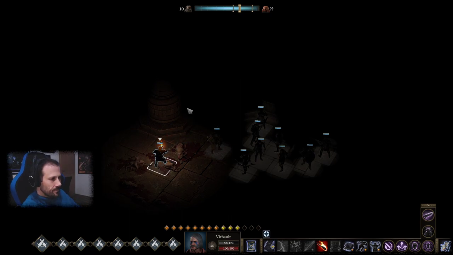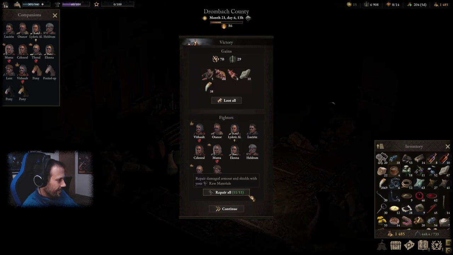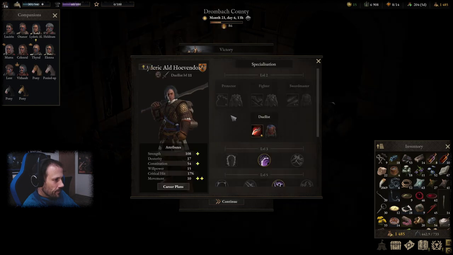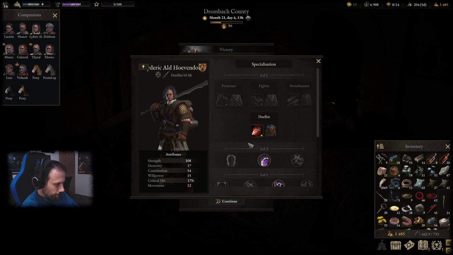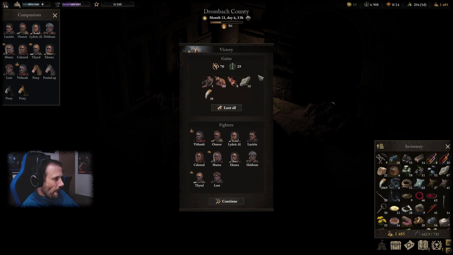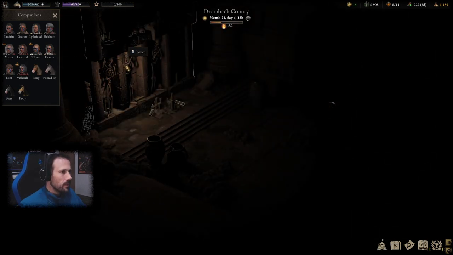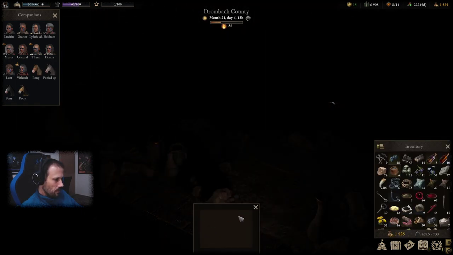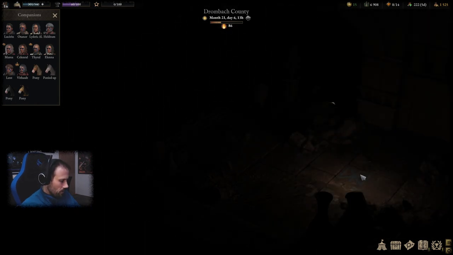Gun. Yes! Okay. We need torches. Oh, Ludwig got level up. Movement. He is far too slow. Okay, at least some food. And torch. Inspect. Ah, sandstone. There's another one.